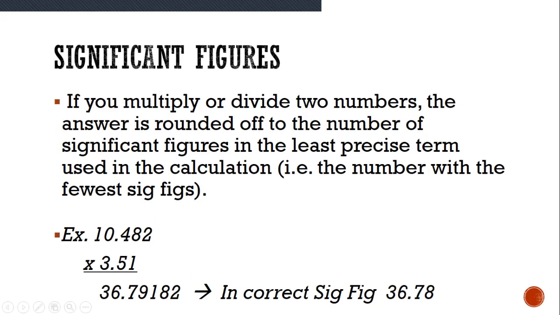Multiplying is slightly different. You set your problem up just like you would any other math problem. Then, you need to know that what you're going to do is you need to count the number of significant figures and you're going to round to the lower number because we always take the one that is the least precise and round to that. So, we count 1, 2, 3, 4, 5, in 10.482, and 1, 2, 3, in 3.51.